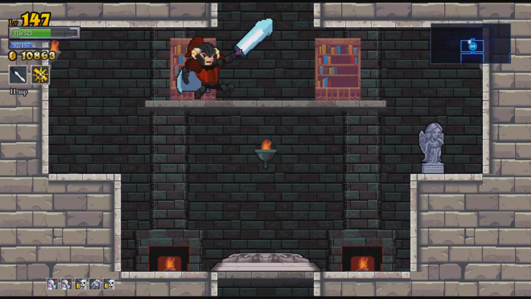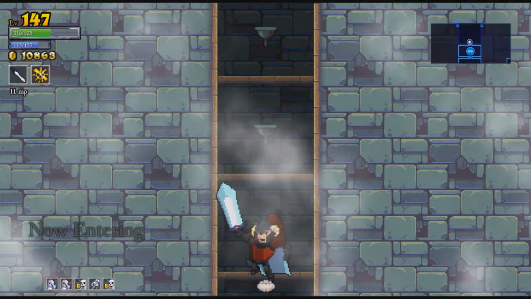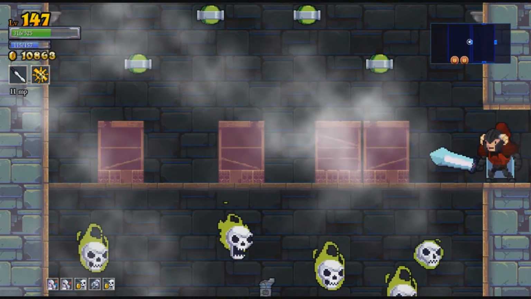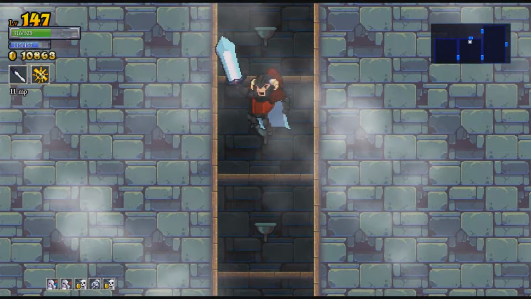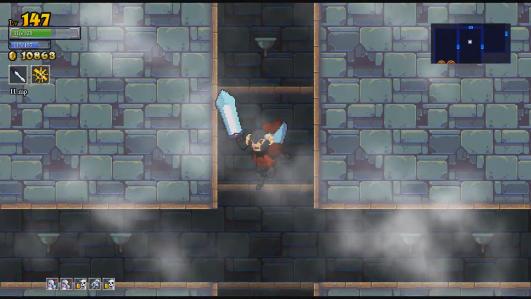And we've found the entrance to the Maya. We're not going to go up there, though. And by we're not going to go up there, I mean we're going to peek our heads into a couple rooms to see if we have any easy treasure chests, because those are nice. It's always nice to get nice and easy treasure chests. Right? Of course I'm right. Well, doesn't look like there are any super easy ones.